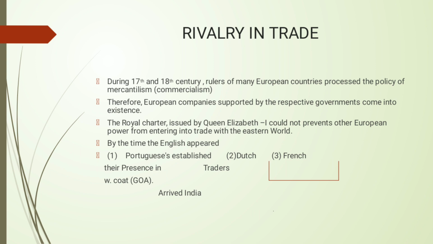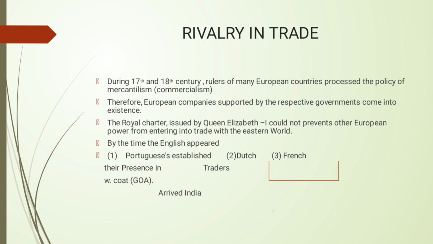So everybody wanted to have the monopoly of trade, and they also wanted to earn the maximum profit. In this competition, rivalry generated in the trade. What is this rivalry? There is a conflict which has appeared among the company people, because they wanted to do the trading and earn the maximum profit. Now what was the reason? One of the reasons was that the products, the spices and the muslins, the other merchandised items found over here in India, were available at a very low cost, and they had great demand in the European countries. So there it was sold at a very high price. So in this way the rivalry generated in the trade.